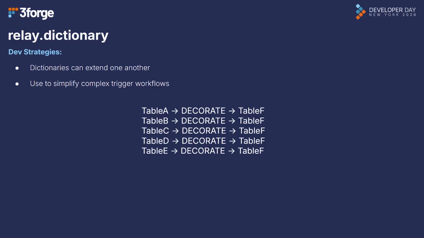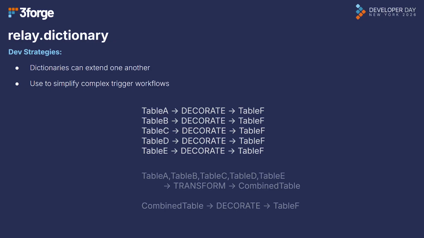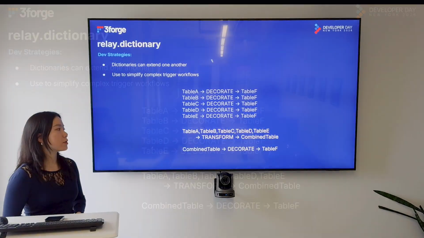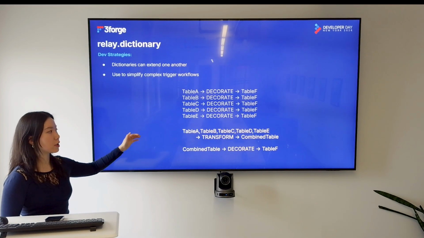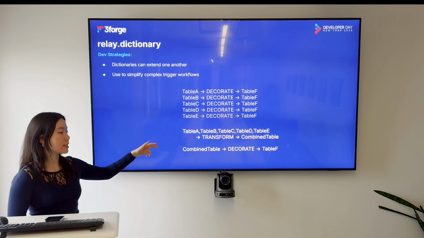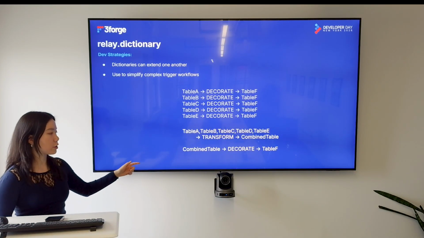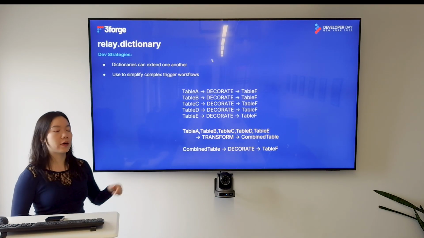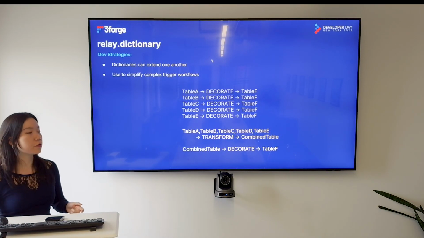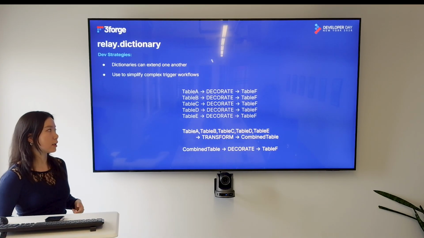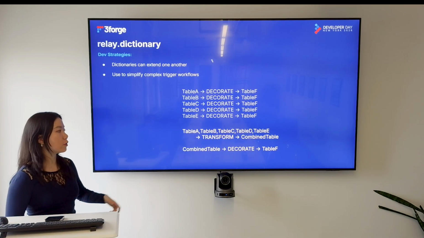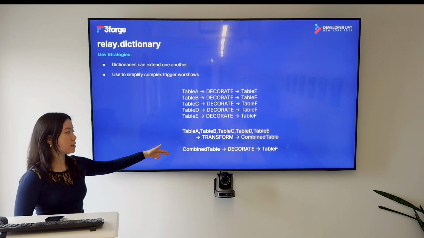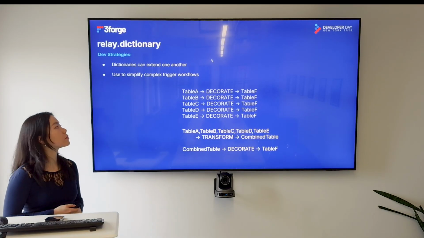And we were able to offload this work from the center by converting it to a single relay transform rule and one trigger. So relay transforms will handle combining all of these source tables together, and then you only need one decorate trigger to enrich your final table. This also means that in the future, if you want to scale this workflow and add other tables to decorate from, you only need to edit each of these instead of adding more and more triggers.